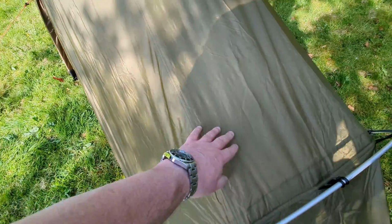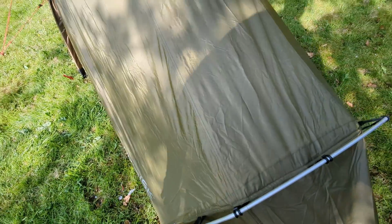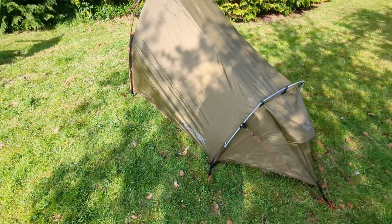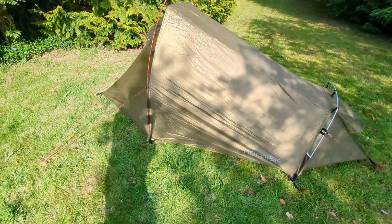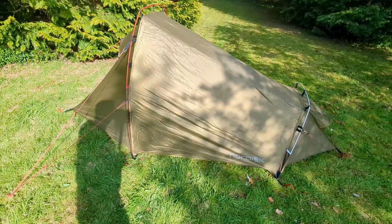The polyester reminds me a lot of the MSR Tin Time series, both in colour and weight. So it ain't the lightest, but then the trade-off with that is yes, you've got a bit more weight, but it's much more stable in the wet. It doesn't stretch like silk nylon.